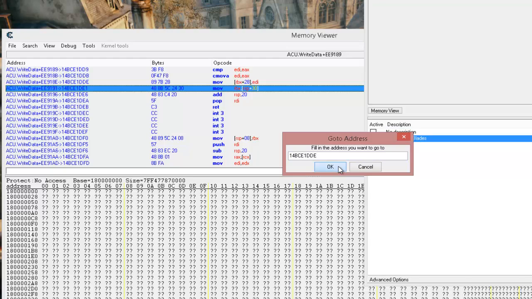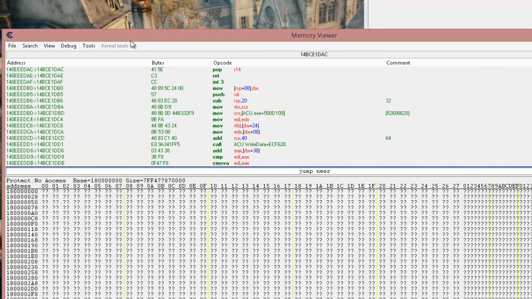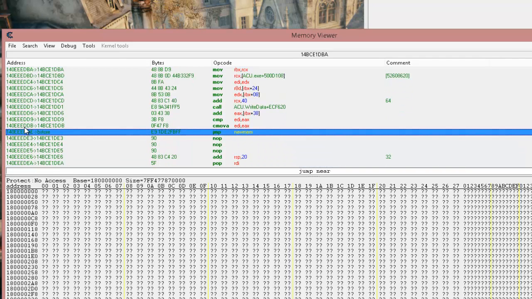Okay, so now this should take us to our copy, and take a look here. You see that jump to new mem. Now see, this is another place in memory. As you see, here is all the memory locations, and it took us to that place, and we got it hooked back to the original copy, as you see here. Okay, so it just put another place in memory, and now we made our cheat.